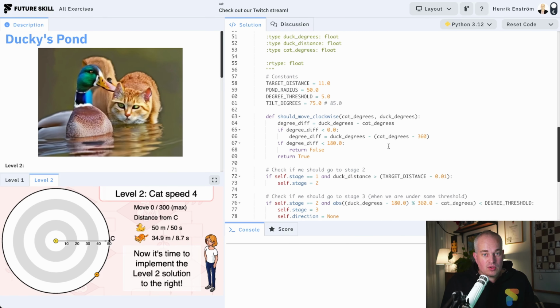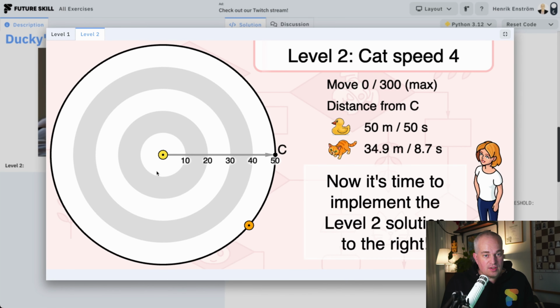So first we set some constants here. We can look at this later. There is a target distance. That's actually the calculation that I just talked about. It means that at 11 meters, that's the radius that we want to achieve, slightly outside of the inner white circle. And at that point, at 11 meters, we are still faster around the circle than the cat is on the bigger circle. I'm not going to show that calculation now, but we can also do it via trial and error later.